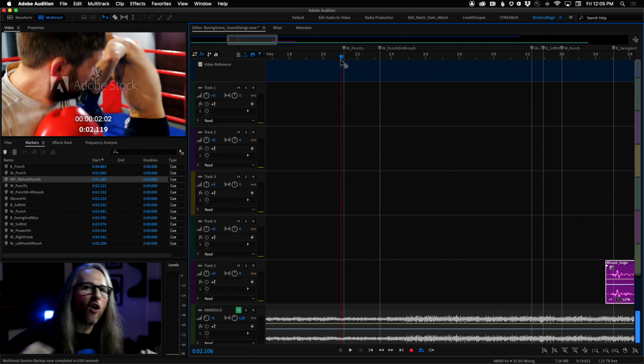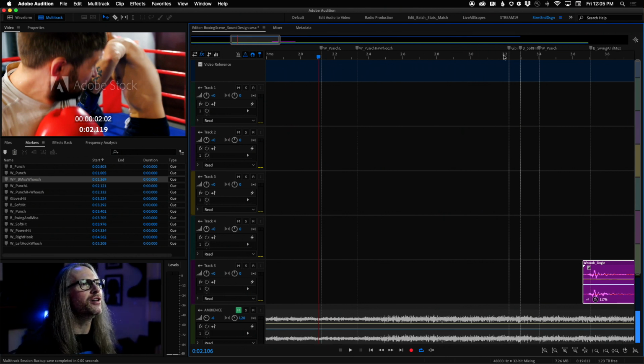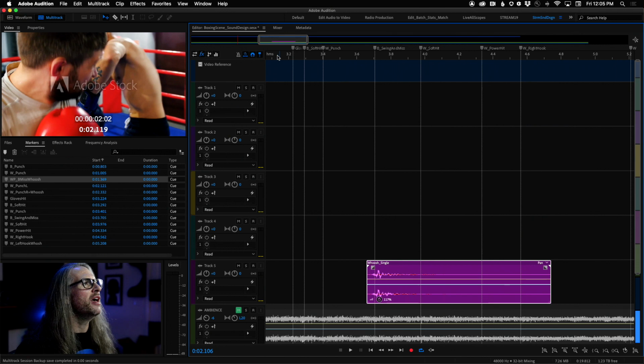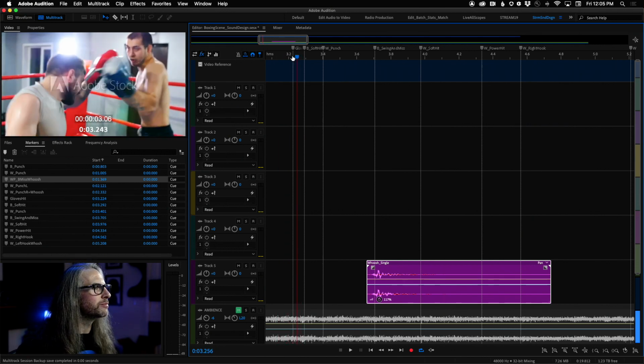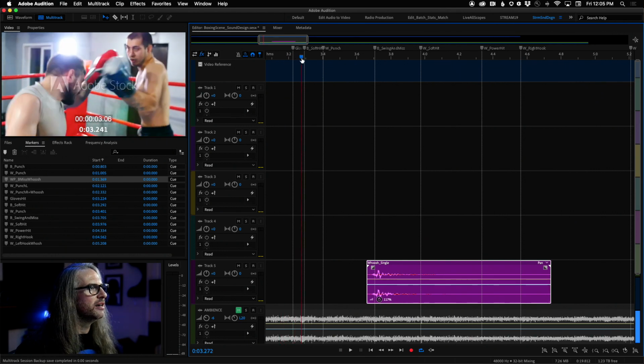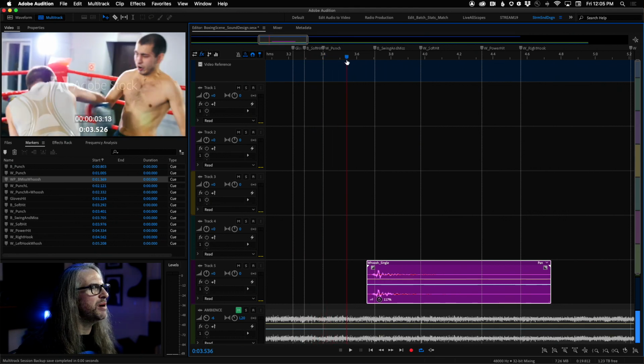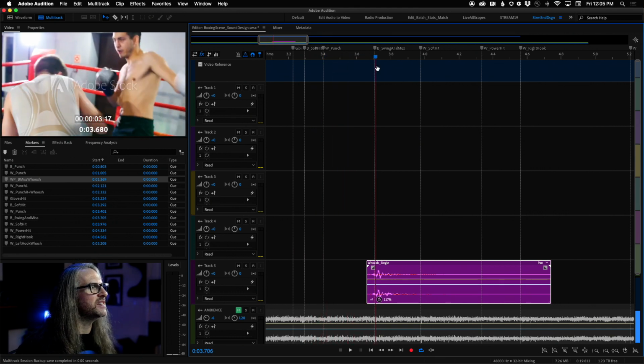So all those things combined can work together. The whoosh isn't just for missing. Sometimes it's the crescendo to the punch, right? This is where you've got to put your thinking caps on, all right? And then as we continue to go through, here's the gloves slapping together. Again, we need a different sound for that. And then a soft hit. He punches him, white trunks, punch. Here's a big swing and a miss.